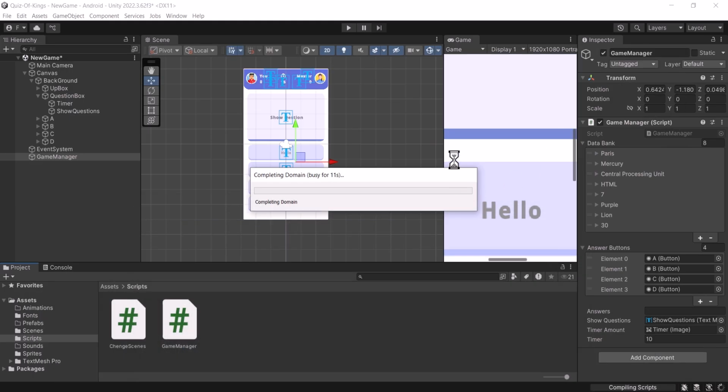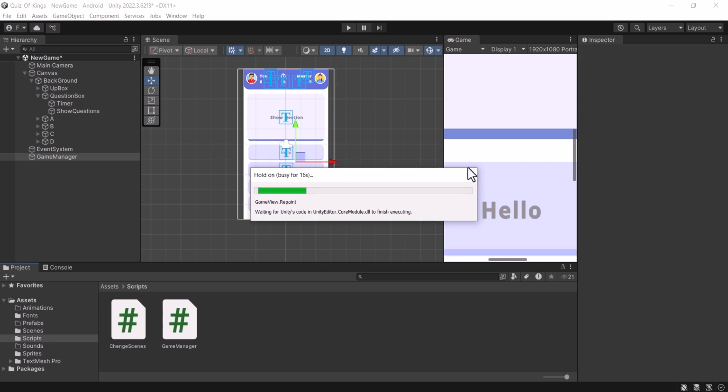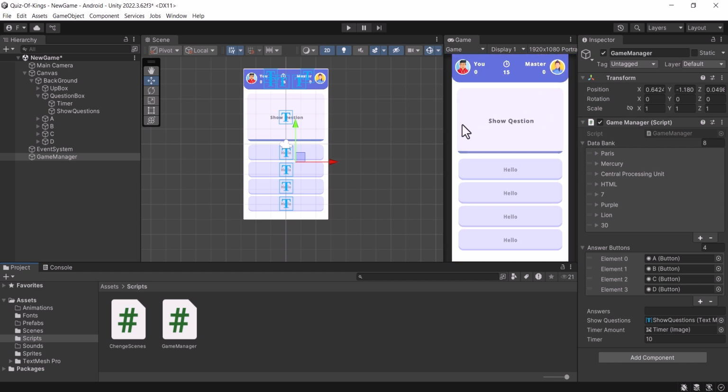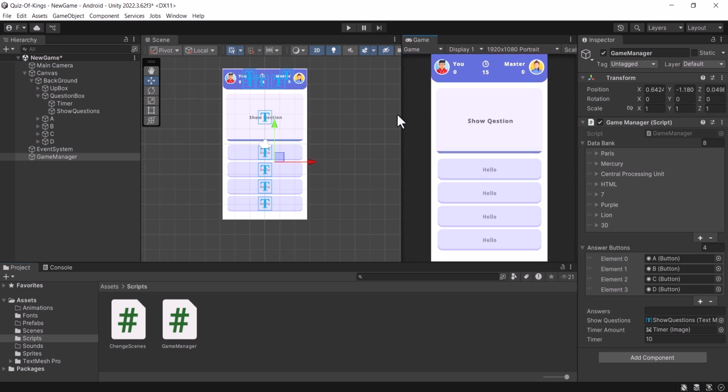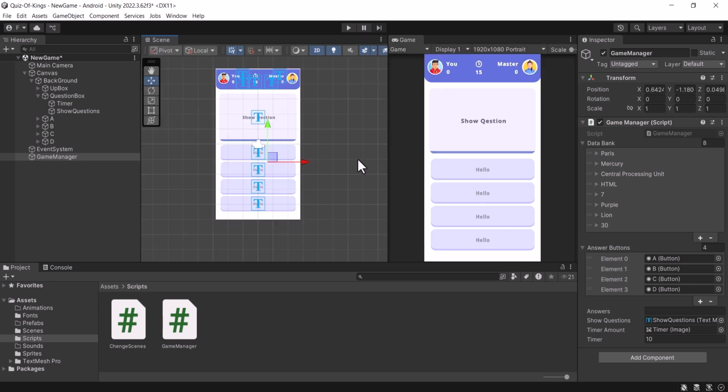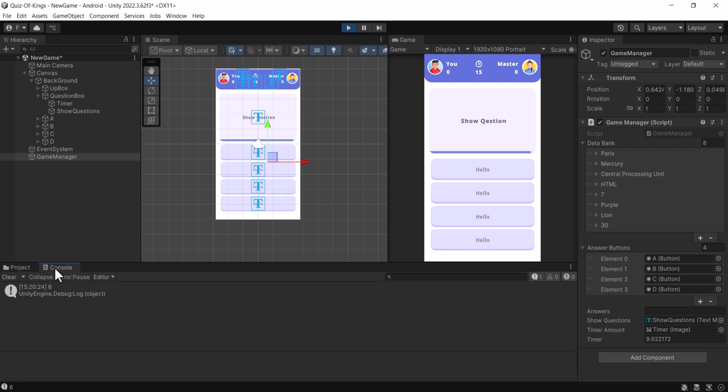Save the script and return to the Unity environment. As you can see, each time the game runs, a random number is printed in the console.